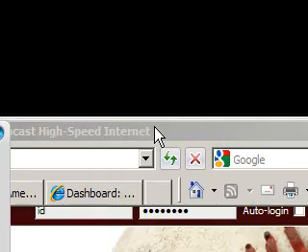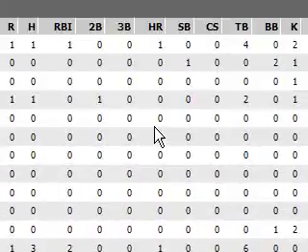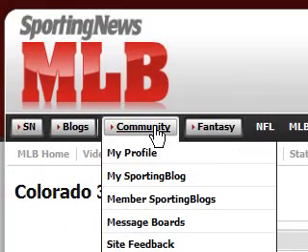And what I want to do today is cover the best fantasy baseball sites for you to go to so you can check out your teams. First thing I want to cover is just your daily box scores, and this is something everybody's going to do. So I'm going to go into my capture mode here so you can see my computer screen. And you'll notice that what we have is Sporting News, MLB.com.